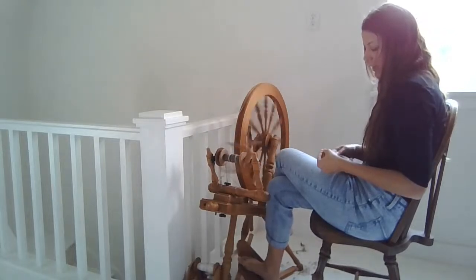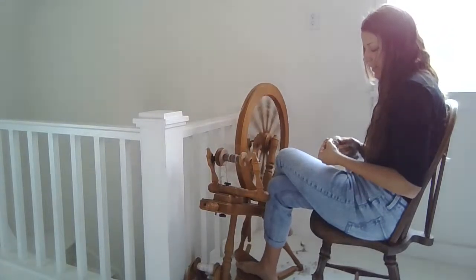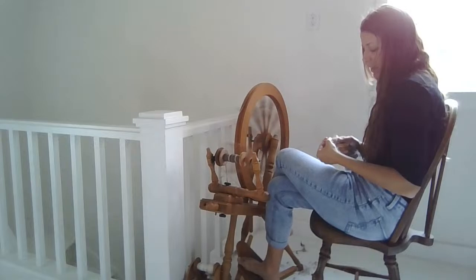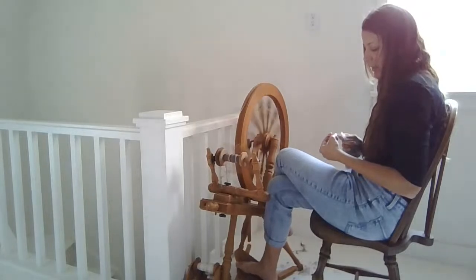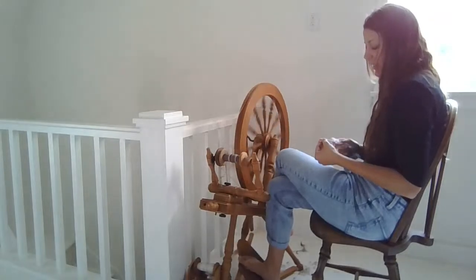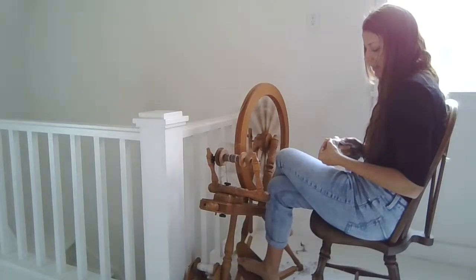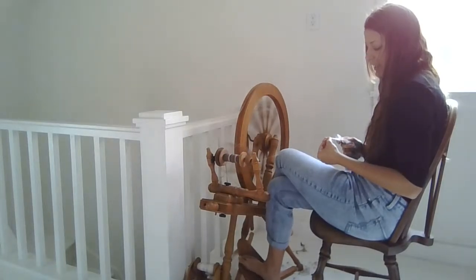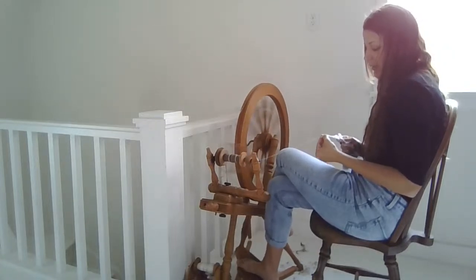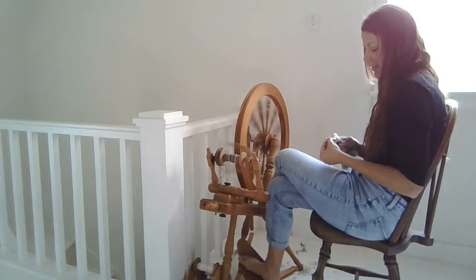But for me, I narrowed it down to, yes, I've done different yarns, but this is really the type of yarn. If I were to pick one yarn that I want to become an expert at spinning, and to be able to one day in my life spin perfectly, it's this type of yarn. And this is the wheel that I then need to sit at to do that, and to keep practicing, and to get those 10,000 plus hours in at mastering the fiber, mastering the wheel, mastering the yarn.